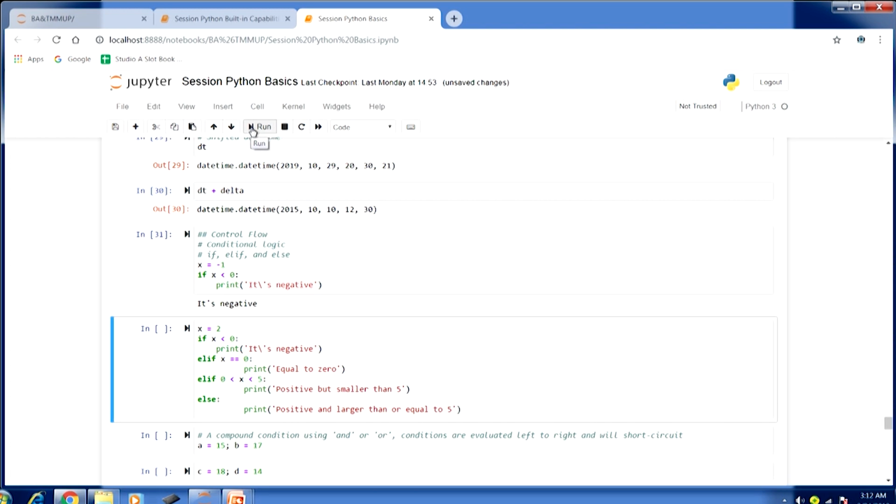You can see there is a block for if, a block for elif, then another block for elif, then another block for else. First we start with if. If that particular conditional expression is true, that part is going to be executed and other parts are not going to be executed.